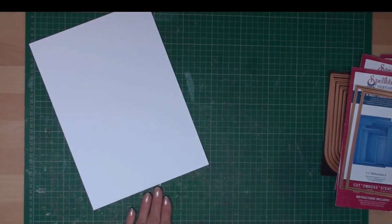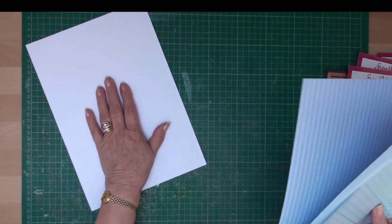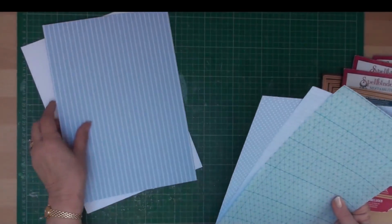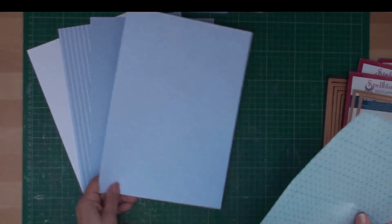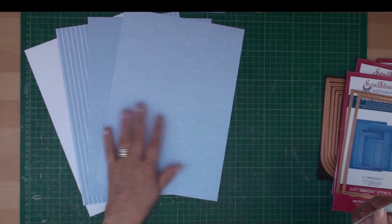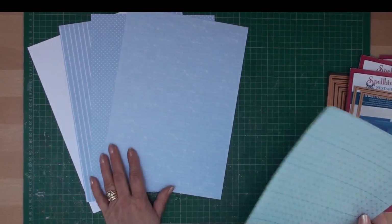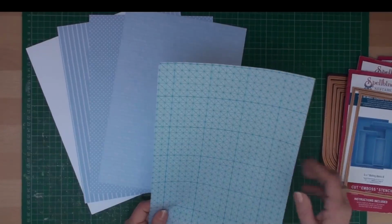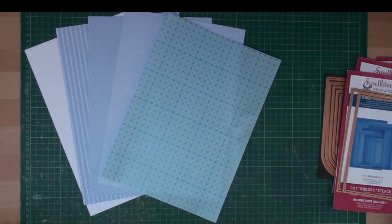Now for my card I'm going to use blue, so I'm starting with a white base, then I have a stripe, a spot and a sentiment piece of card, and as long as they all blend with the colours, the different patterns won't make a lot of difference. Then I'm also using a piece of double-sided adhesive sheets.